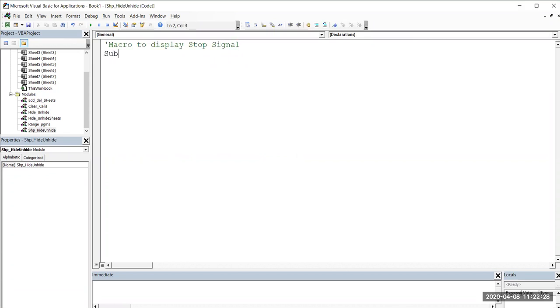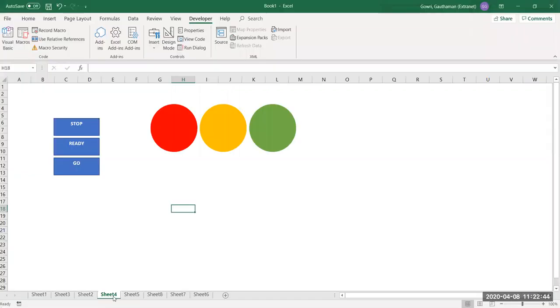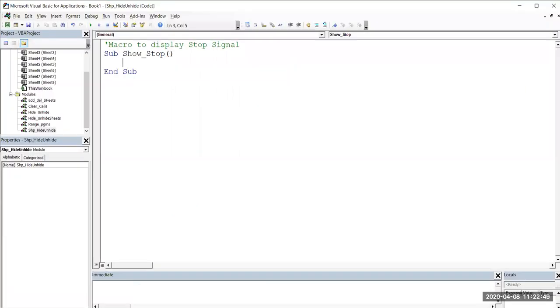So you'll start off like this, sub show stop. And you should mention which sheet the shape is present in. So we have taken sheet 4 over here. So I have taken sheet 4. I have to refer to that. So I'll say sheet 4 dot.